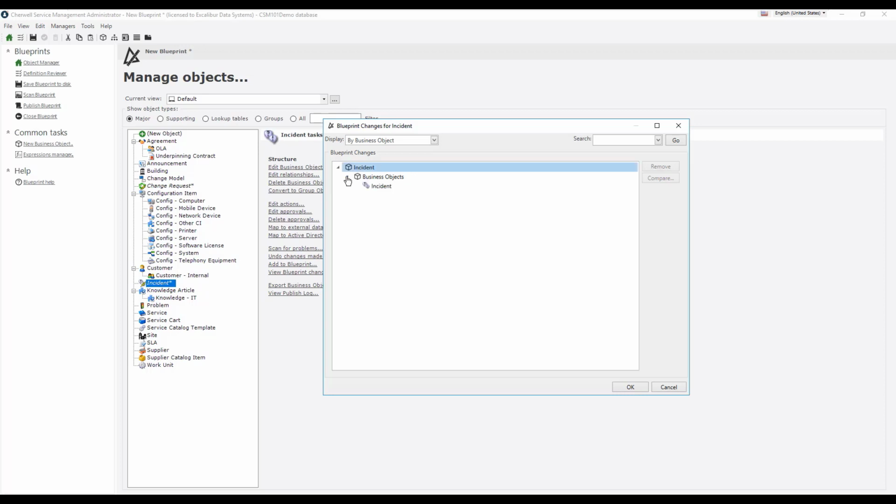So we'll expand the business object selection, find incident, and now from here, we can begin to explore some of the deeper pieces of the way that the blueprint changes are presented.